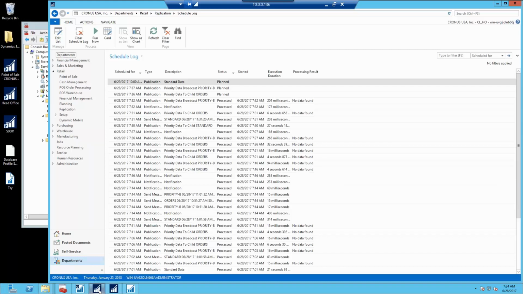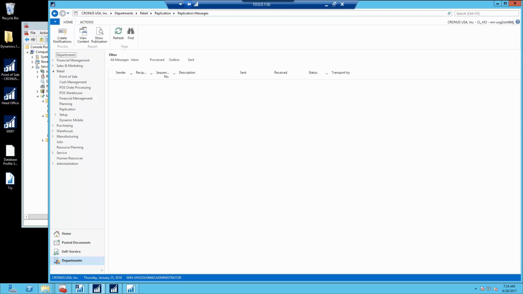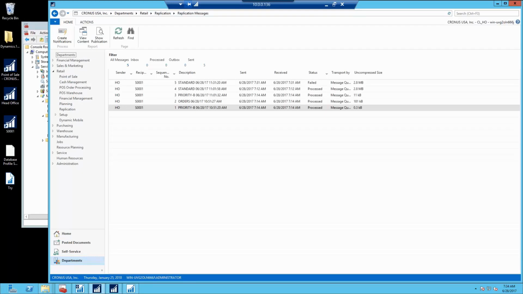If it has been running, you will next check the replication messages, and the content of it, to see if the record in question has been transferred. Then you will check at the root database if it has been received. If it has been sent but not received, we have to check in the middle.